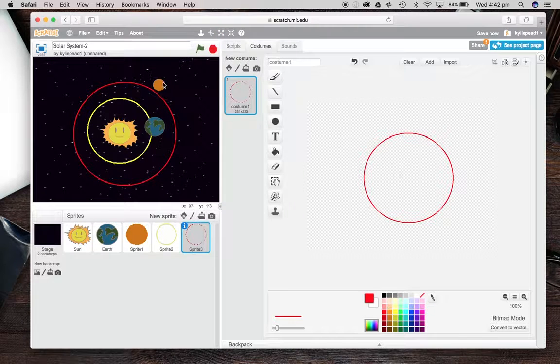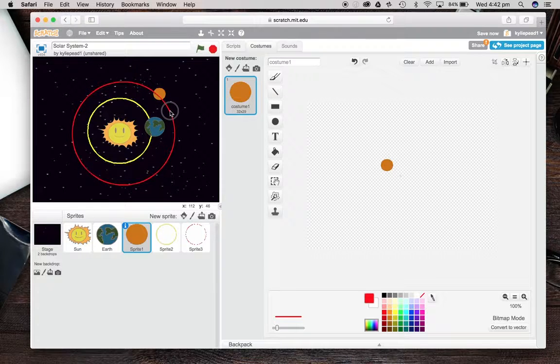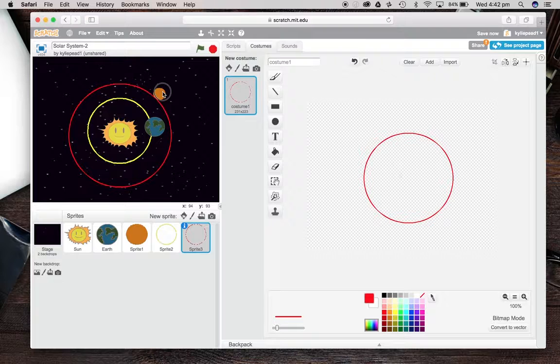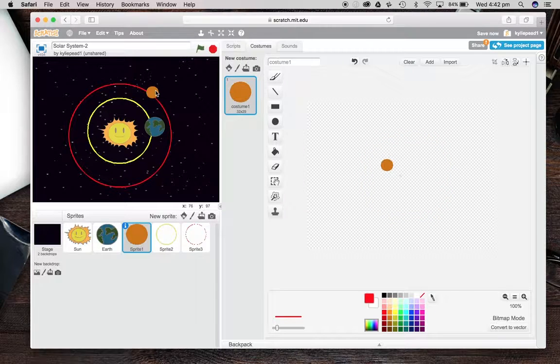Let's make that one a bit bigger. It's just going to help with your coding. If you look at the one that I created earlier carefully, the orbit isn't that great. So if you do it this way, it might look a little bit better, but it's up to you. And then we can just delete these rings later on.